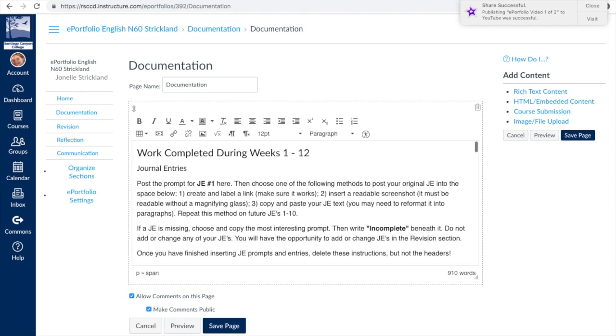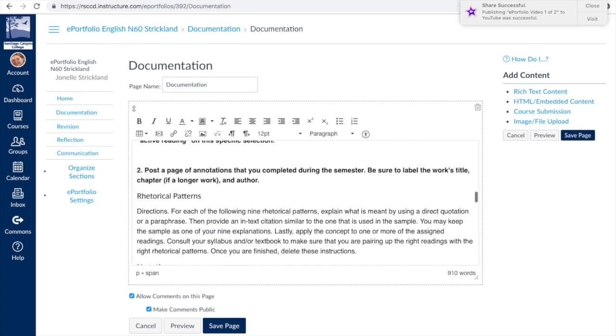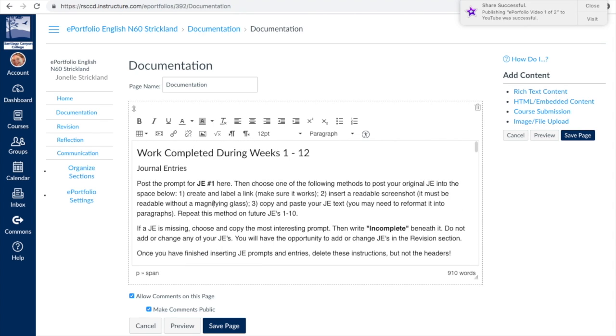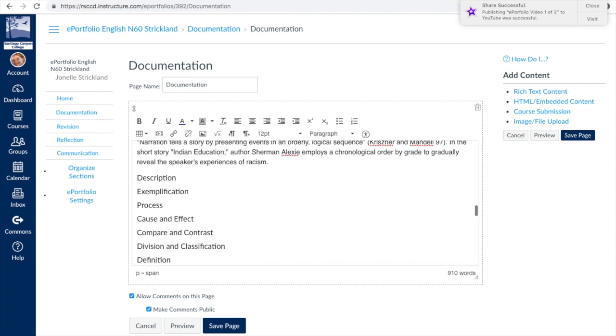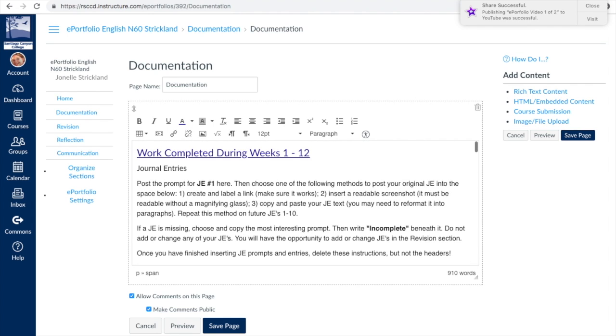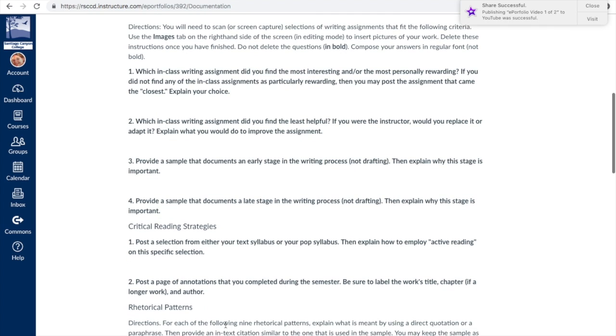Now sometimes when you paste into these rich text contents, you're going to lose some of the coloring and some of the underlining, right? Some of the formatting was lost. So this, for example, used to be blue, so I can go back in and I can make it blue again, and I can underline it and make it pretty. I'm not going to go through and do all of those changes now, but you can certainly play around with that until it is to your liking. And then when you are done, you can click Save Page, and you can see that it looks beautiful, right?